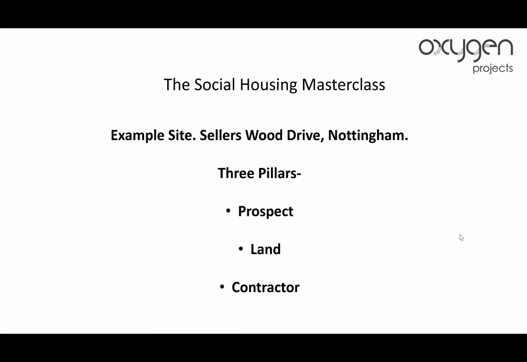I want to talk over again the three pillars of what we do. There are three main aspects that we bring together with our strategy. The first one is the prospect, so our client. We start with the end in mind. We go out, we find our clients, and we find out exactly what they want. And that is, for me, the best form of any business.